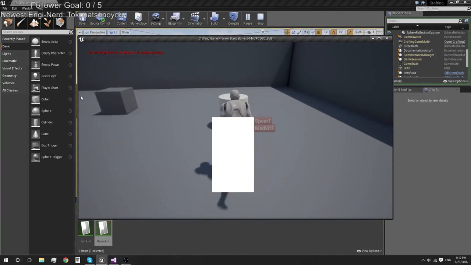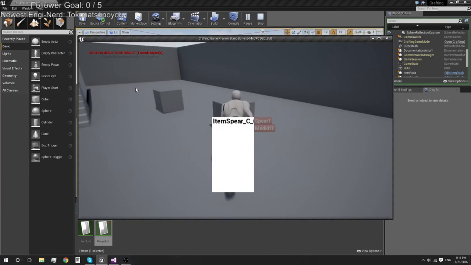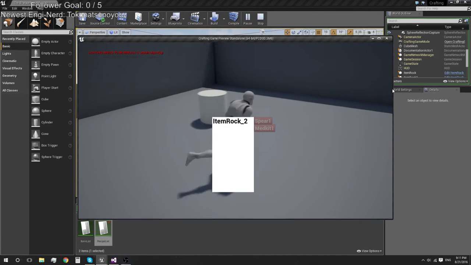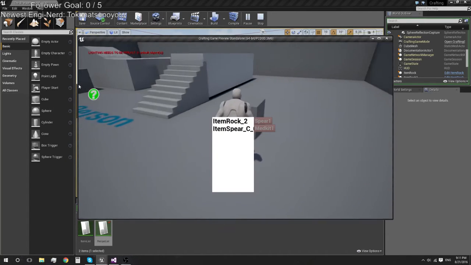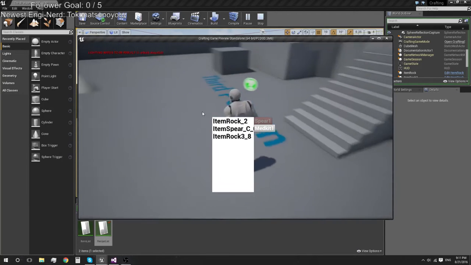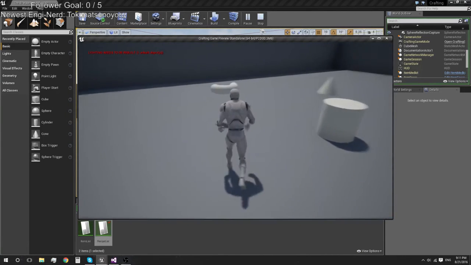So we can pick up and drop items like that. Right now Q just drops the first item in the inventory, so if I pick this up it'll drop the spear and then the rock, obviously. And then I believe the other recipe that we have, yes, takes 2 rocks, and that is a med kit. So we can craft that, and I believe the crafting time is 5 seconds on that. There you go. So a spear and a med kit.